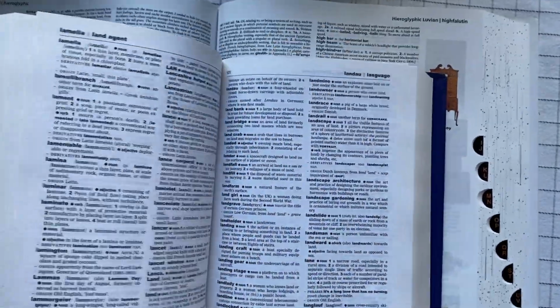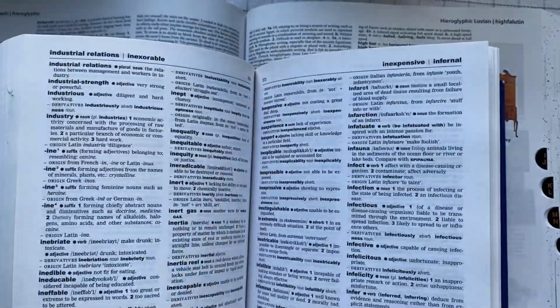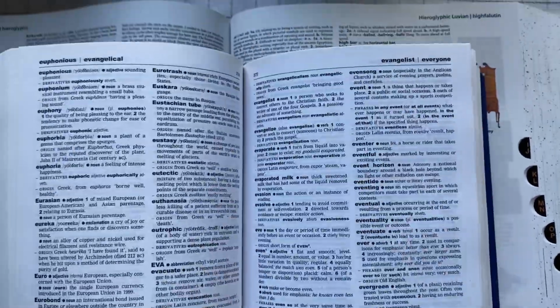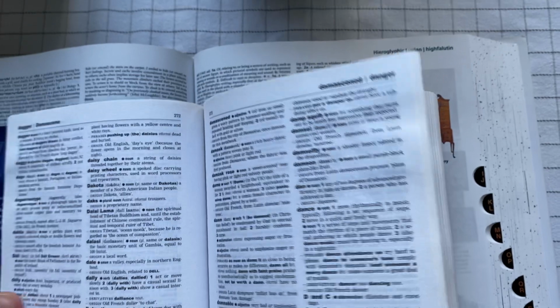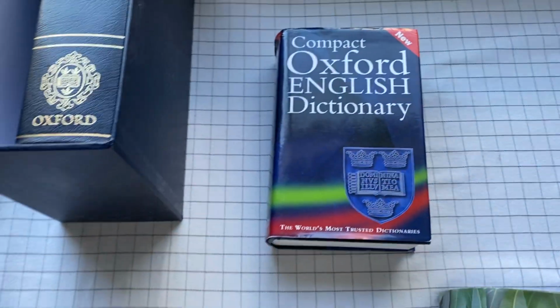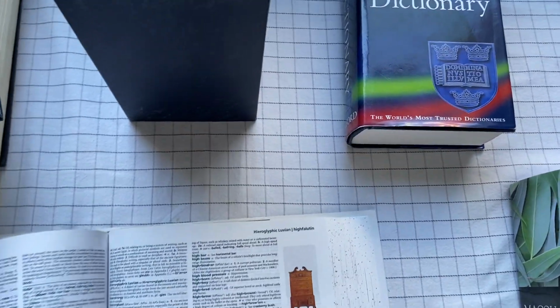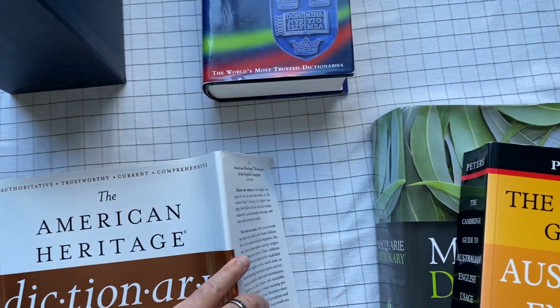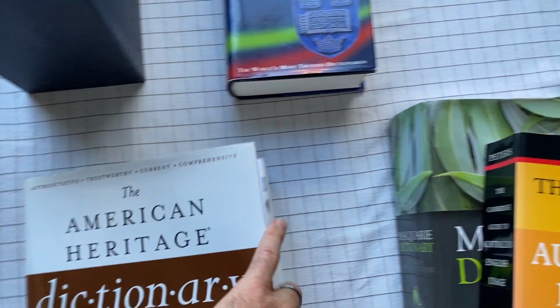Pretty easy to flip through, and probably will do just fine for most cases. If you're not a bit of a nutcase like I am, this is really probably all that most people would need. And of course, most people don't need any of it because everyone's got the internet anyway. So none of this is necessary. It's all, well, I had some of these before the internet became so obviously the way to go.